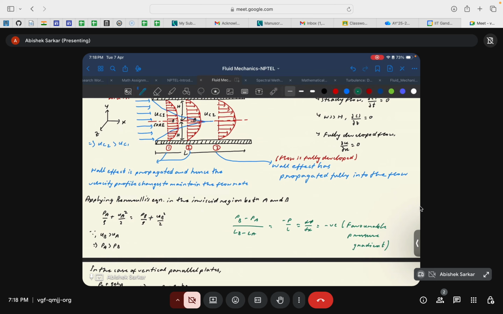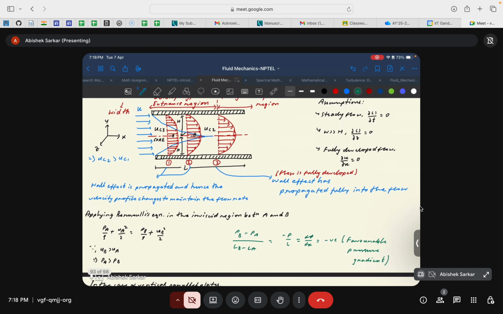And now you can understand, as long as this favorable pressure gradient exists, the flow will continue to occur. Since the pressure is low here, the flow will tend to flow in that direction and tend to maintain this particular flow. The existence of this pressure gradient is indeed what generates or actuates the flow, and thus for this kind of flow through ducts or pipes, the existence of the pressure gradient is indeed the driving force of the fluid motion. Okay.